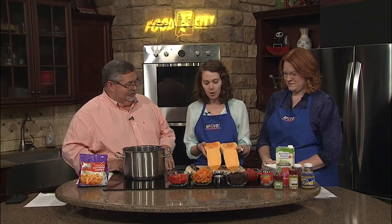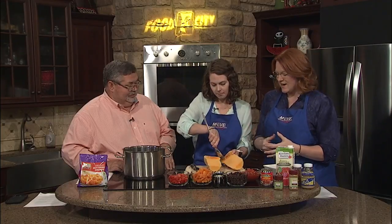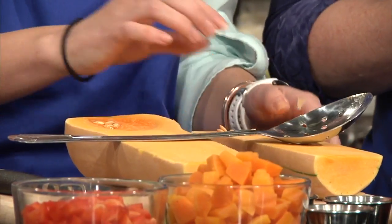On the inside there are also some seeds, very similar to what you would find inside a pumpkin. You just scoop those out. Something you could do with those seeds, just like with pumpkin seeds, is rinse them off, remove all those strings, toss them in a little olive oil, put them in the oven with your favorite seasoning, and roast them. It takes about 20 minutes or so until they're golden. They're a great source of monounsaturated fats, so they're really good for you. And butternut squash itself is really good for you as well — chock full of Vitamin A and good stuff.